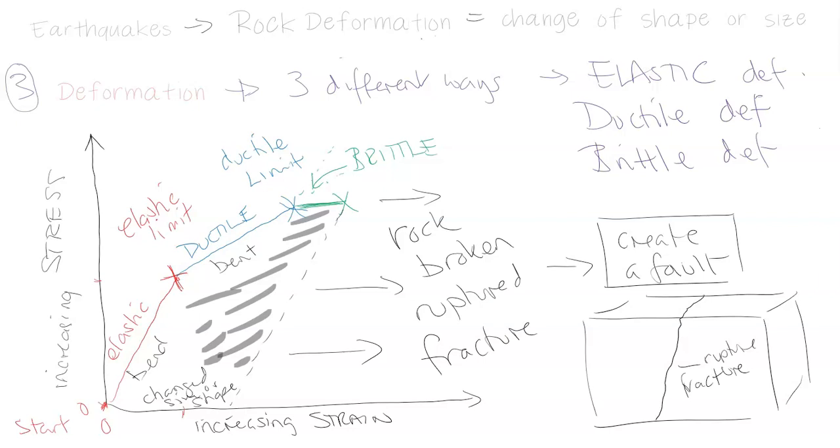And the stress applied doesn't stop when the fracture is created. The earth doesn't just stop when the rock breaks, it is continuous. So you have continuous stress applied, which equals movement. So there's still movement there. So this one could be moving this way. This one could be moving this way. And you get this movement along the fault line. That is the dividing point between the two rocks that have just broken. And this is the formation. This is the genesis of earthquakes.